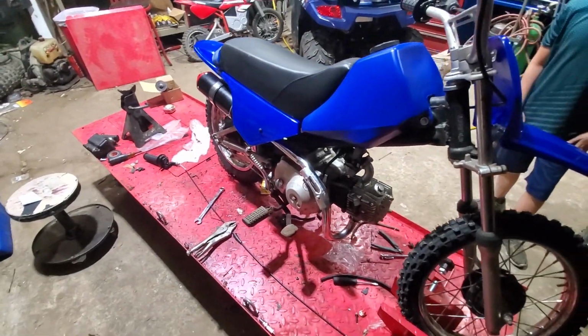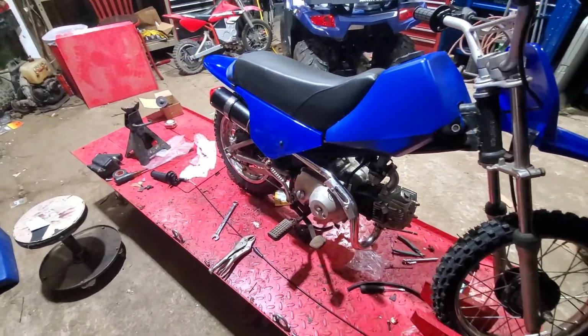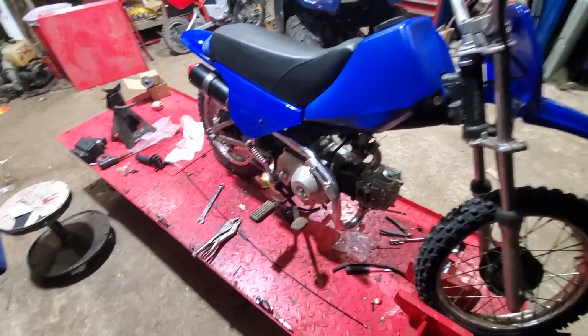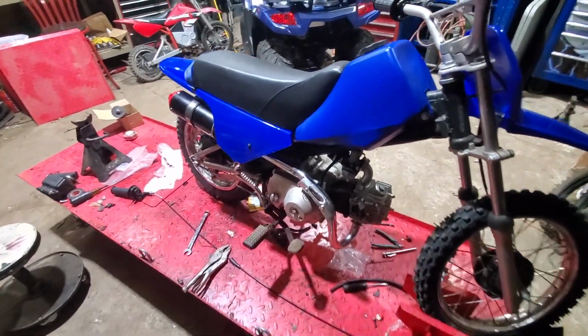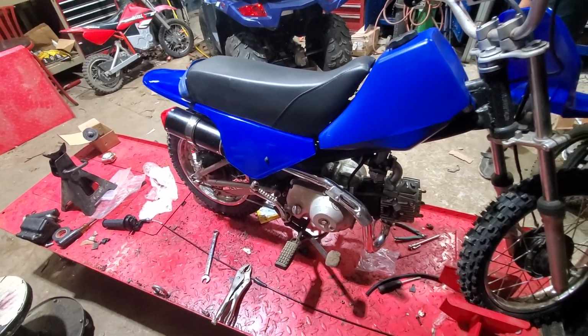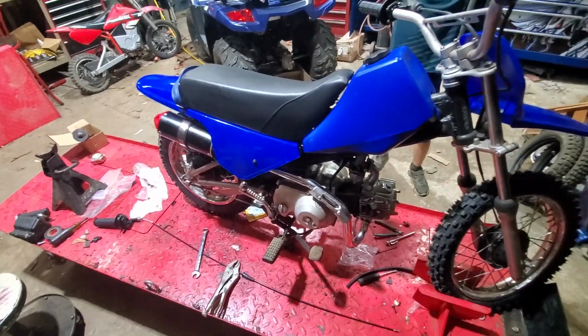I love it already. But Little Hands says he loves it already. So as soon as we get the other parts in the next couple days, we'll throw everything together. Hopefully we can get a good test ride. And Little Hands, we'll get to have fun.